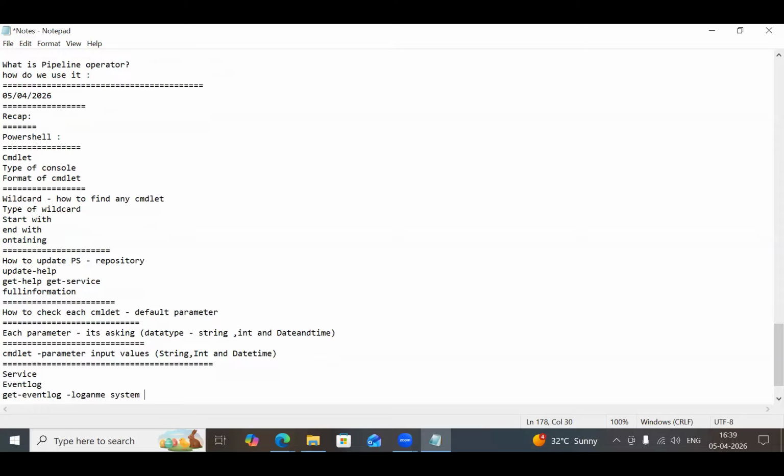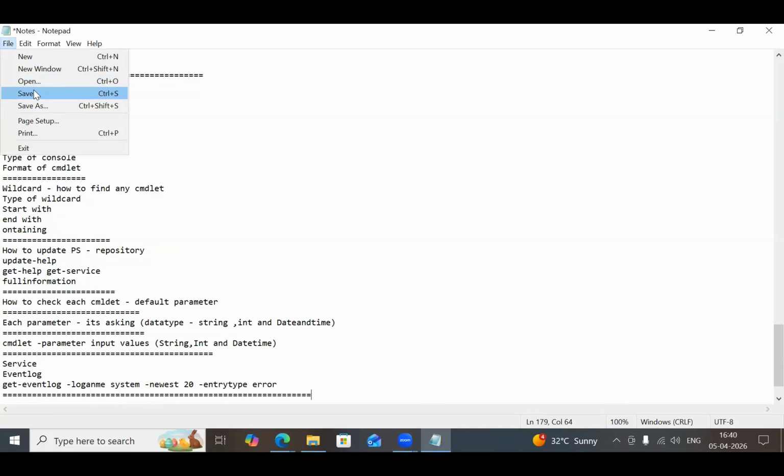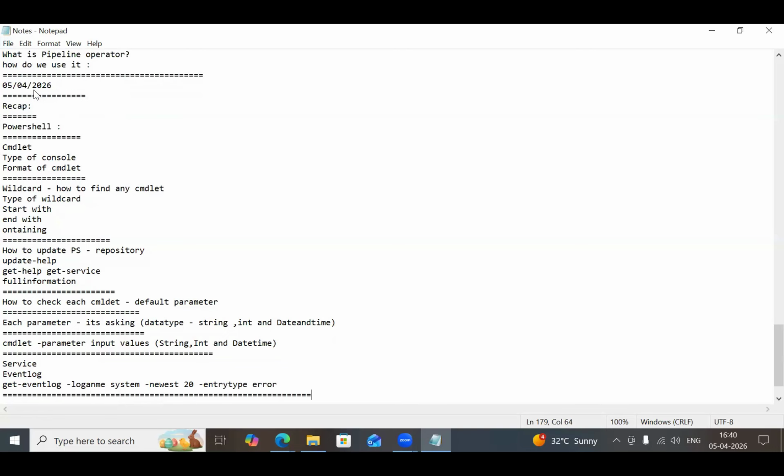system is an input value, newest is a parameter, 20 is an integer, again entry type is a parameter, and error is an input value. So slowly we understood how to frame this requirement, and where we need to put the parameter, where we need to put the values.